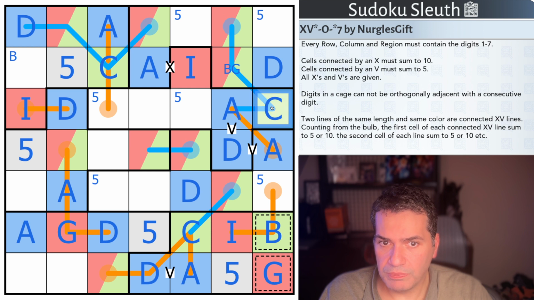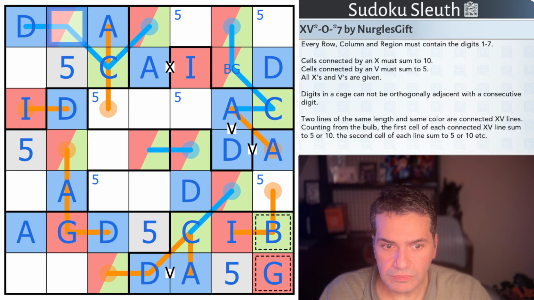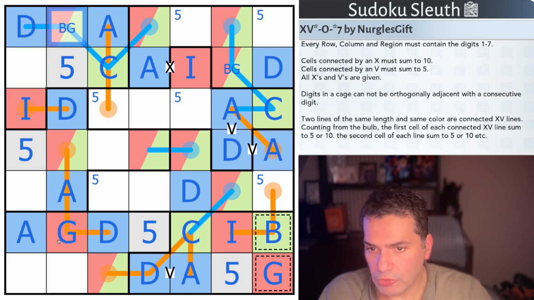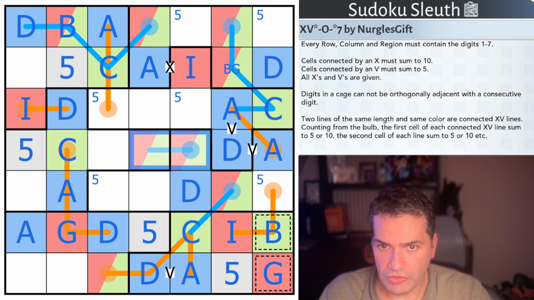And this is now pairing up with this cell. 1, 2, 3, yeah, 1, 2, 3. So this is, remove that corner pencil mark, either of B or G, but I already have G in the column, so therefore it has to be B. And this is my C. And this is BG in here.